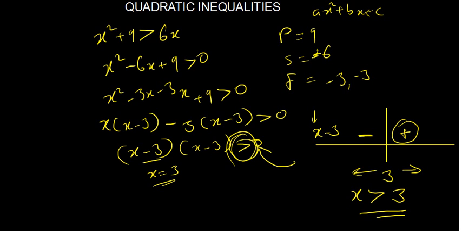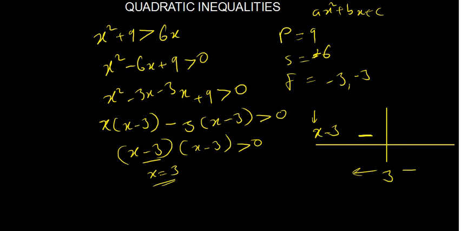Now I think we left out something on this one even before we go further. So we have got two factors. We have got x minus 3 and also x minus 3. So we need to write both of them. We know that if we pick anything which is less than 3, for both of them it will be negative. If we pick anything that is above 3, for both of them it will be positive, like that.